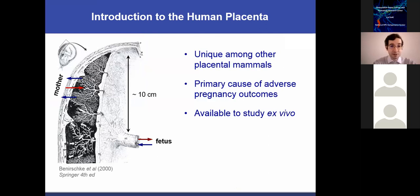That is interesting, but on the other hand, the placenta is quite readily available for study because it's clinical waste. You cannot really study lungs or human hearts in large quantities, but you do have access to human placentas. Therefore, on one hand, we can try to understand if we can build representative theoretical models, and on the other hand, we have access to an experimental system which we can use, at least in part, to inform the structure and to validate the model.